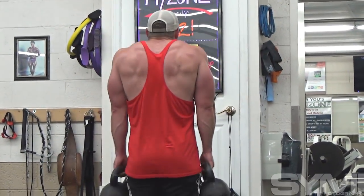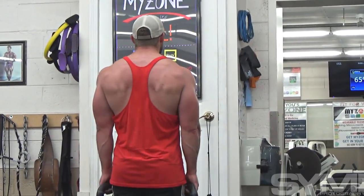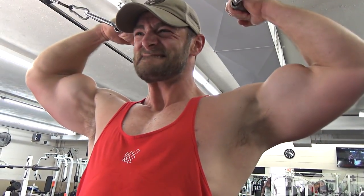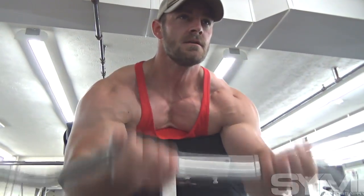After that, we moved into biceps. We started off with some machine curls, I'm not even sure what you'd call them, but some machine curls. And again, I was doing 8 to 10 reps just to fatigue the muscle. After we did three sets of that, I moved into spider curls and just did 8 to 10 reps on those, whatever would burn it out.